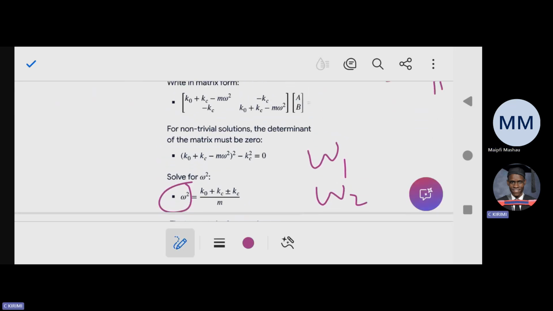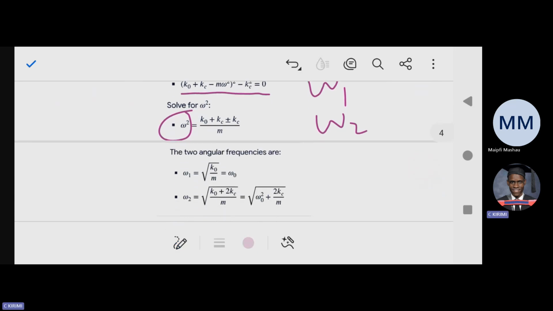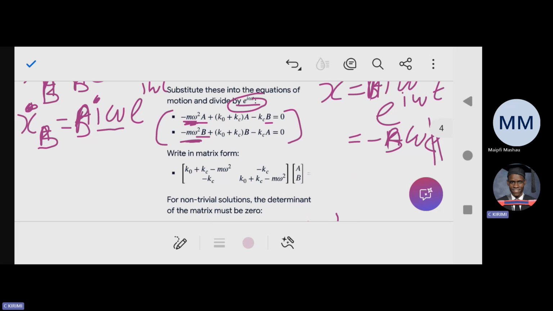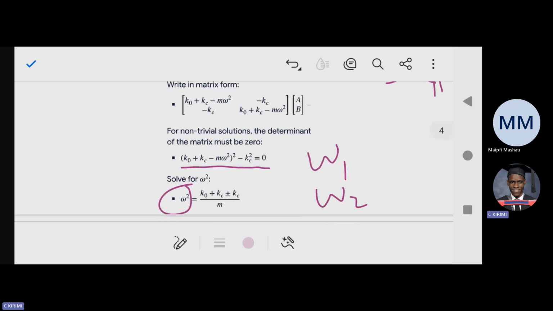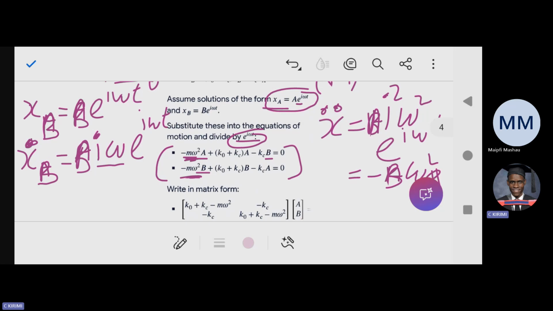So what is more important is for you to get to here. Once you are here, then we can solve. So where we are going to start tomorrow, we are going to start from here, solving this equation so that we get our roots. But I think from getting this up to here, you should have understood now. Where we are getting this a minus m omega, they said you differentiate and then you divide by e to the power I omega t. So you must try it on your own without looking at the answer, whether you are getting the same value here by just differentiating the first time, second time.